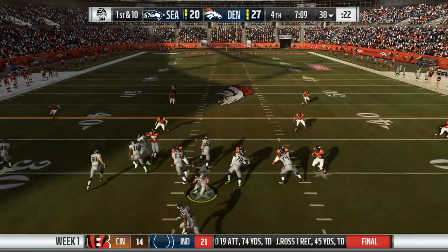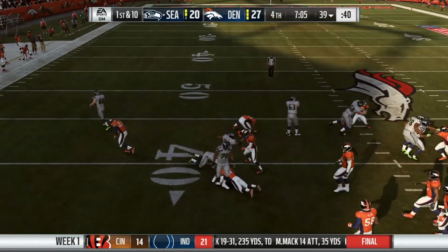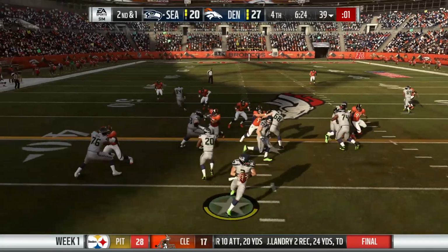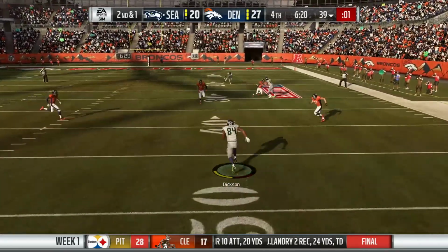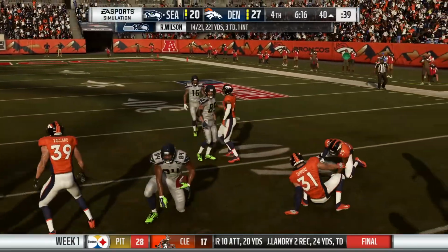Our Seahawks with the ball here, 1st and 10. Giving it to Rashad Penny. Rashad Penny's like, you know what? It's my time. I'm going to take over this game. Again, play action to Rashad Penny. Russell Wilson down the field to Ed Dixon. Ed Dixon gets brought down at the 40-yard line.